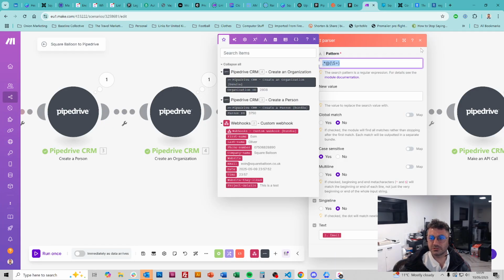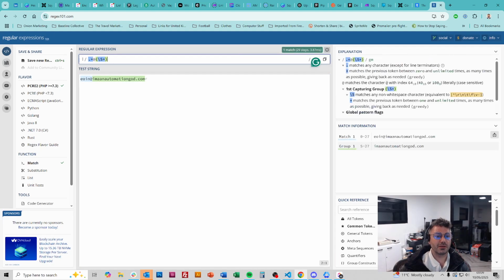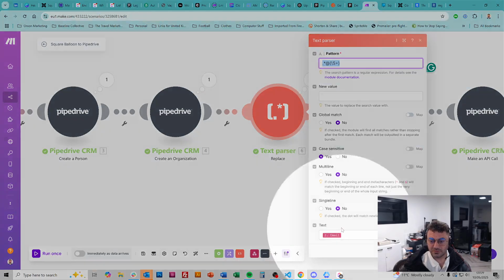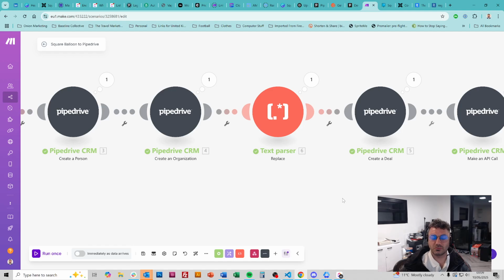If I check this regular expression in here, though, at the top, you'll see what it does. All it's saying is everything before the at, we're ignoring, and then we're capturing the bit after the at, so the domain name. So what this is actually doing is taking this text, the email address, and getting everything after the at sign. So it's basically getting the domain name. Smart, huh? Now, in this case, I actually capture the website, sorry, in my form.